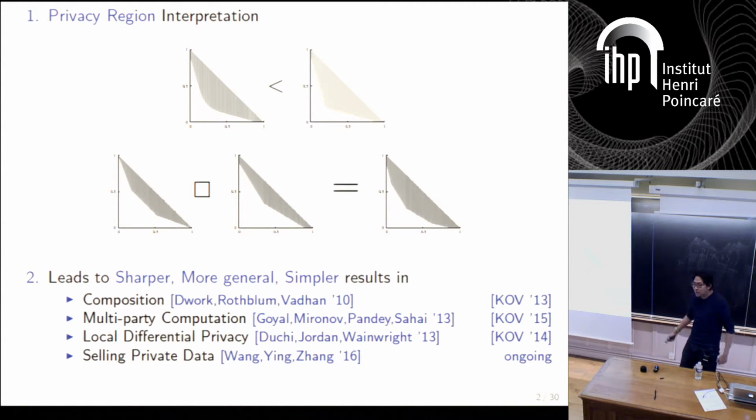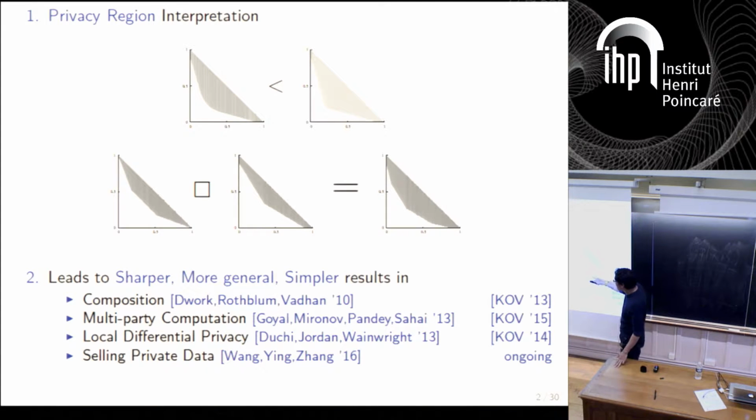And given this tool, what you can do is, well, this is nice, but what is it good for? So I'm going to show you that it's good for a couple of applications, and the ongoing theme will be that the recipe is that we look at interesting problems that have been studied by the privacy community, and for each one of them, we're going to use our tool to come up with a similar result, but which is oftentimes tighter and holds for more general cases, meaning we are less restrictive in the assumptions, and oftentimes the proof is much, much simpler.